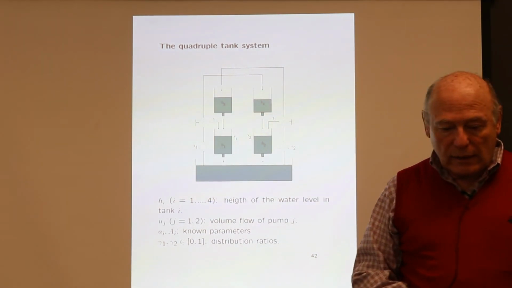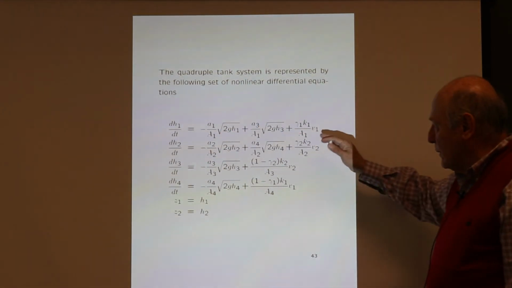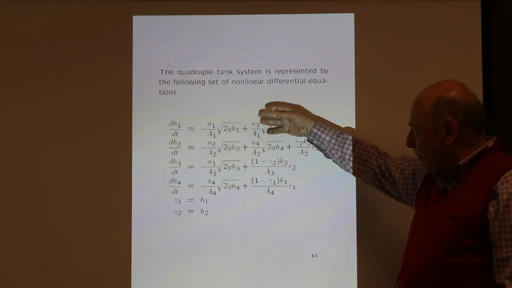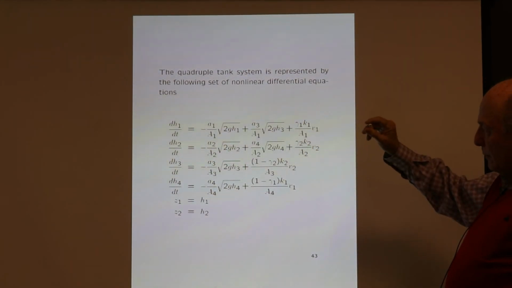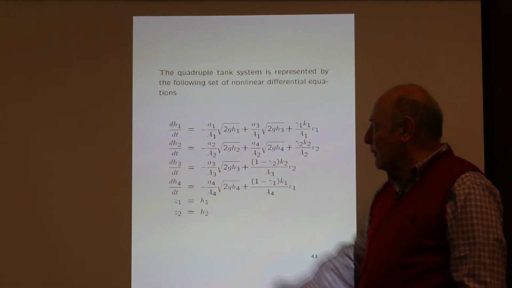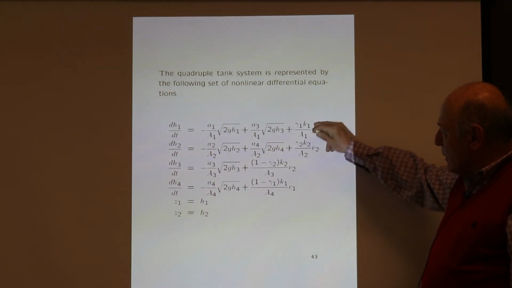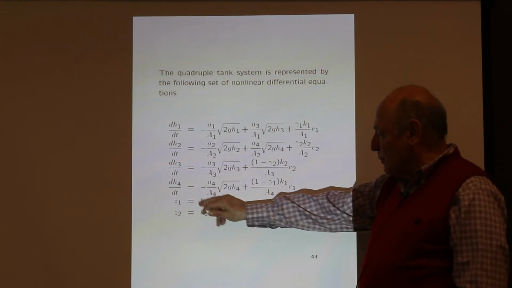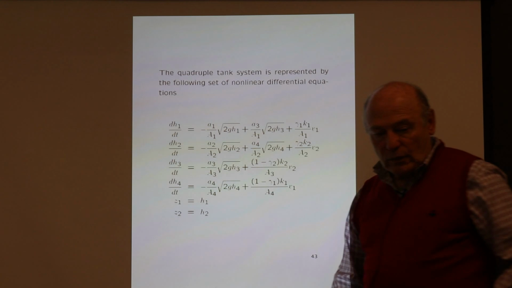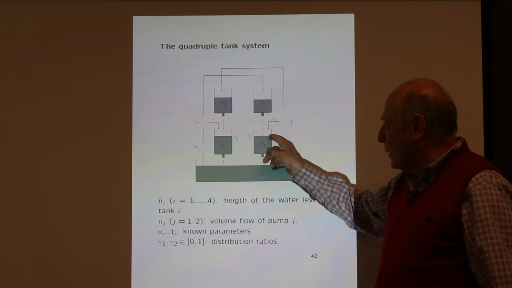So the system has a very nice structure. It's highly nonlinear because of the square roots according to the laws of hydrostatics. The square roots will determine the rate of change of the growth of the level of the liquid in each tank. So you have 4 levels to control, and you have only 2 controls, V1 and V2. V1 controls the first and the fourth, and V2 controls the second and the third. And you have 2 outputs that you want to control. The outputs are the levels in the first and the second tank. You want to control these 2.